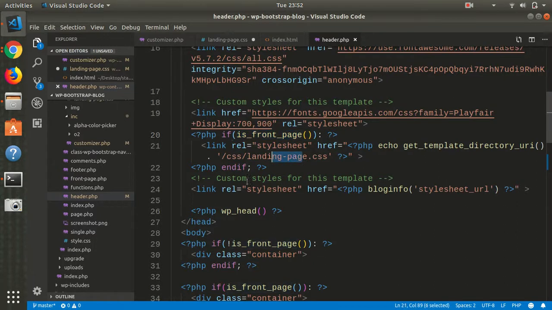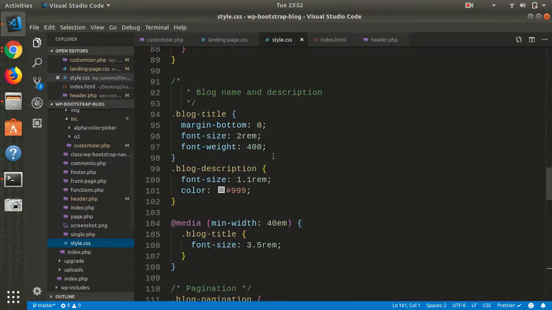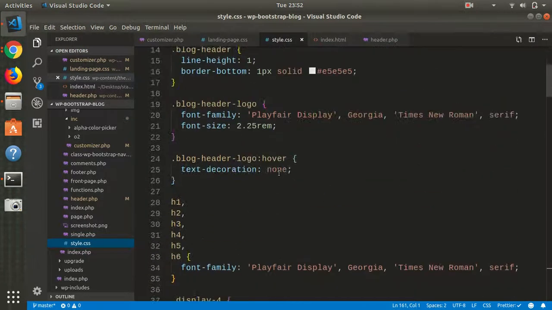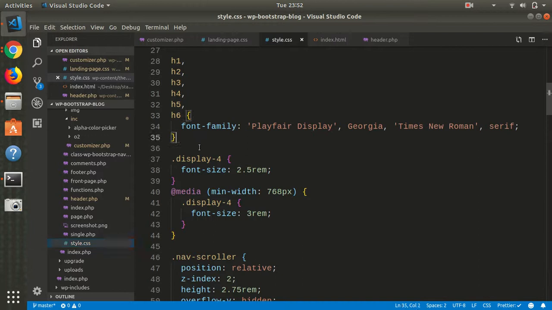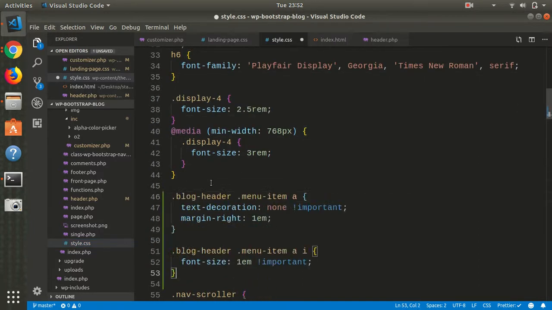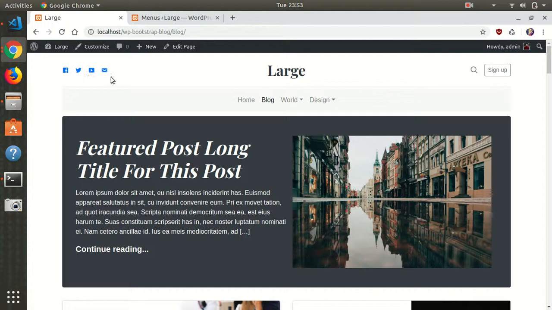Anyways, we are importing this file, so we can just put that inside our style.css. If we go to the general styles, we can go down here and put that here. Save. Let's Ctrl+F5, and now we can see that it's been resolved.